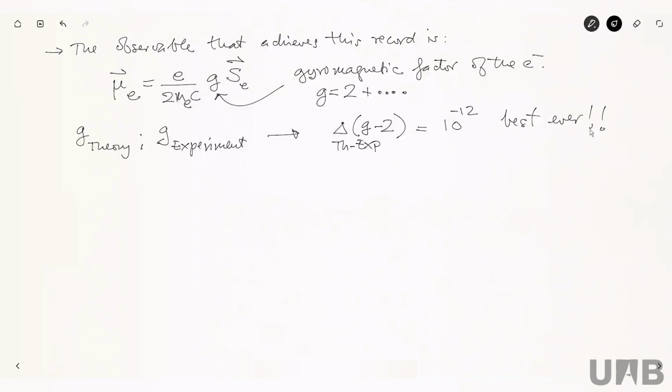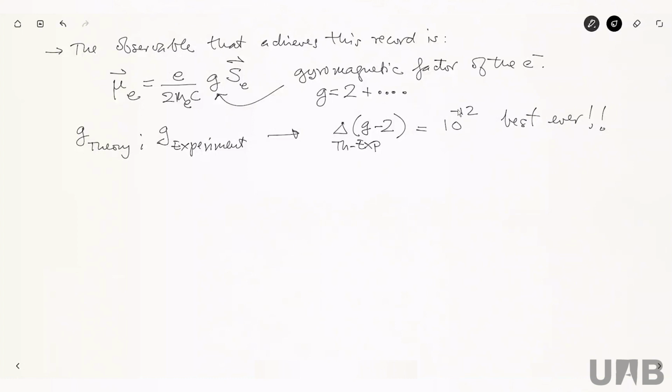There is no other example that accomplishes this level of agreement between theory and experiment. And to tell you the truth, this was the situation as of last year. But this year, there have been new measurements of G minus 2, and they start seeing a little difference at the level of this 12th decimal place. So we will see whether this is a problem of the experimental measurement, or this requires an even more precise theoretical calculation, or what is the situation here. But still, this is a little discrepancy that now seems to be appearing, and we'll see what the situation is, okay?